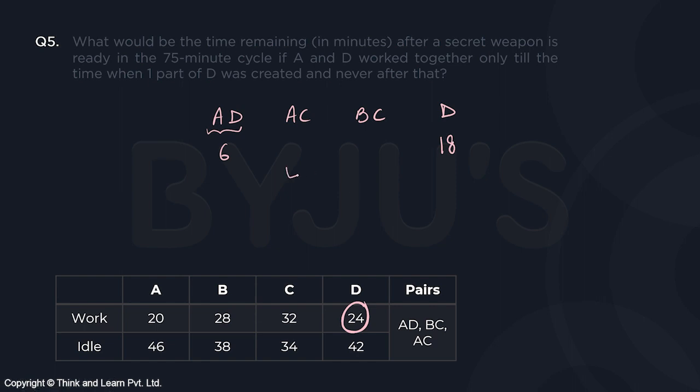And in any case, now AC and BC are going to work for a total of 32 minutes. Once again, I'll take BC as 28, AC as 4. So A has worked for 6 plus 4, 10 minutes. A has to work for another 10 minutes yet, right? This should be the total time. And as I said before, if you take this, let us say 24, take this as 8, automatically this would decrease to 6. But B will have another 4. Ultimately, it would remain the same. This total is going to be 32. This total is going to be 10.